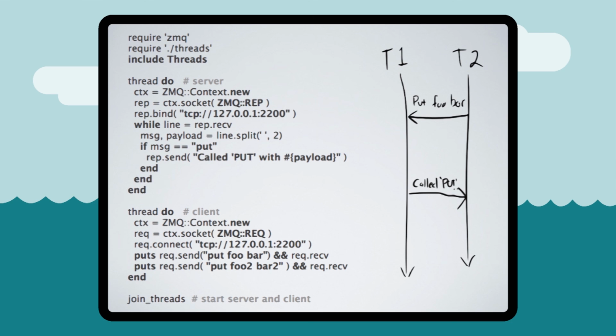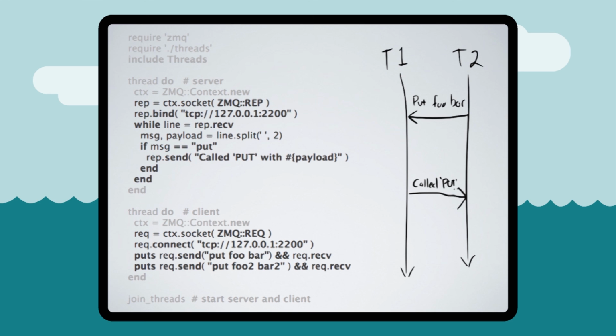So here we create 2 threads. We start them both up, a server followed by a client. This is just a simple 0MQ script. You can forget what we did before. I'm just giving an example of what 0MQ would look like. We create a socket, a 0MQ reply socket. So this is a thread. This thread do stuff is just a little helper I made, where I say require threads, include thread. If you want to download the code, it's literally just a block that it runs in a thread after you call join threads.